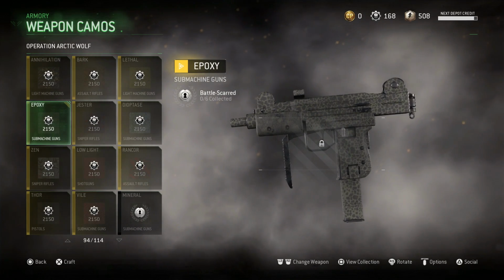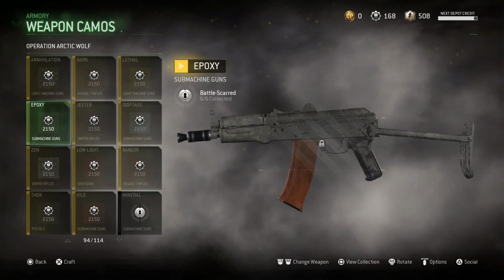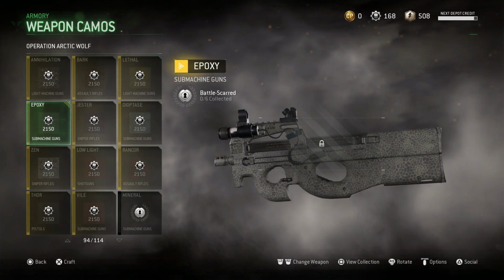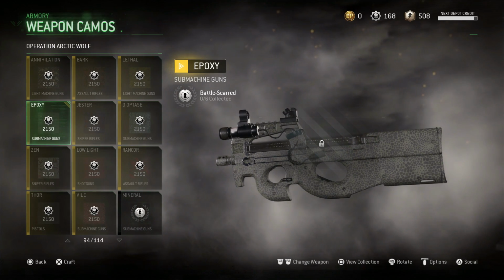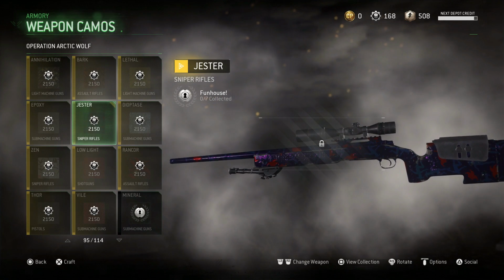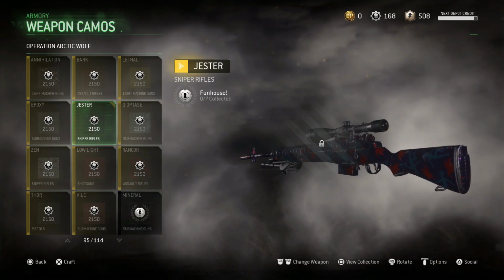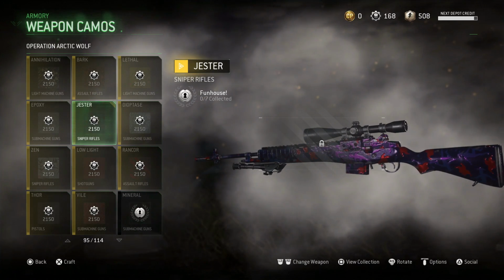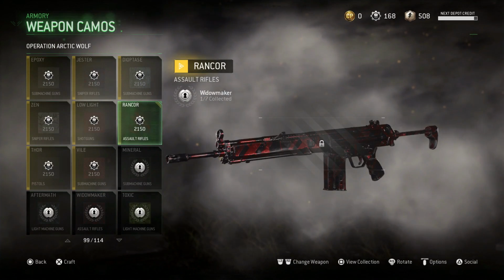We've got Epoxy from the Battle Scarred selection for the SMGs. Again, this one's kind of more or less a common or a rare camouflage. I don't know why it's an epic. It's not that special, if you ask me. Next up, we've got Jester, which is another Funhouse camouflage. This is for the sniper rifles, and this one has a purple coloring with red and blue jesters all over, which is pretty neat.